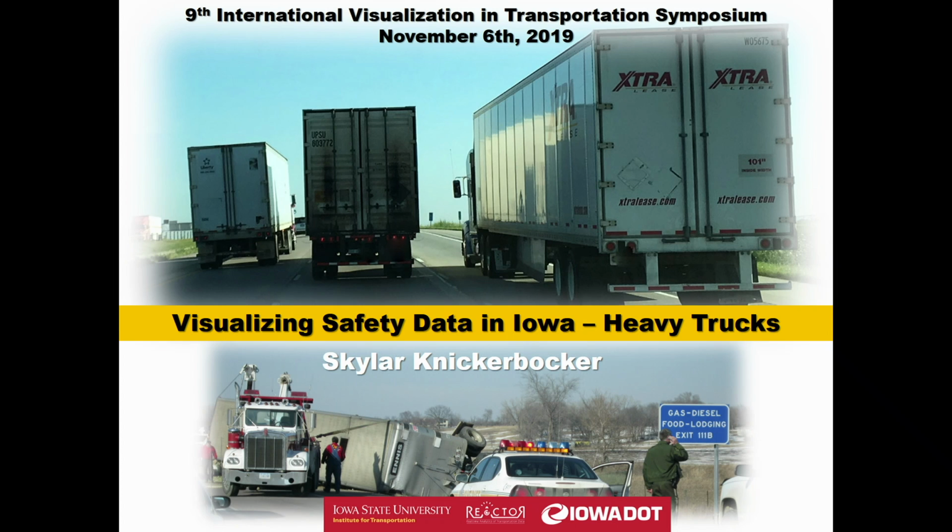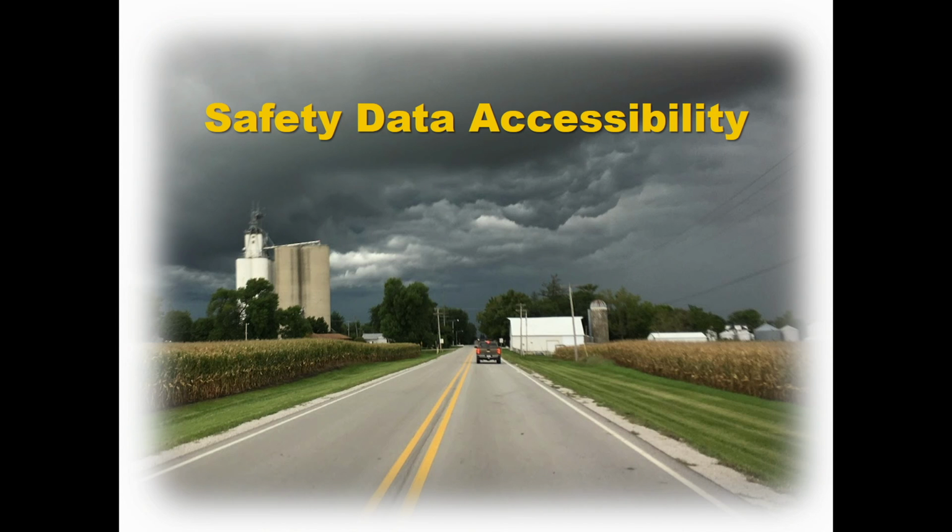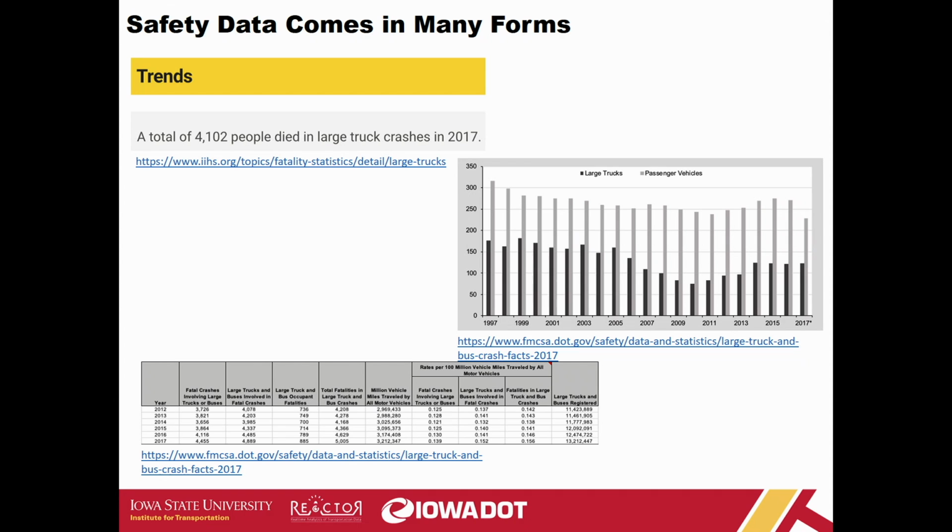Thank you. So yeah, I'm going to talk about some of the work we're doing to visualize safety data in Iowa, specifically for heavy trucks. And the real thing that we try to do is make safety data accessible. And it's part of the whole open data thing, that if you make data accessible for the users, they can be more informed and make better decisions because they have access to that information.